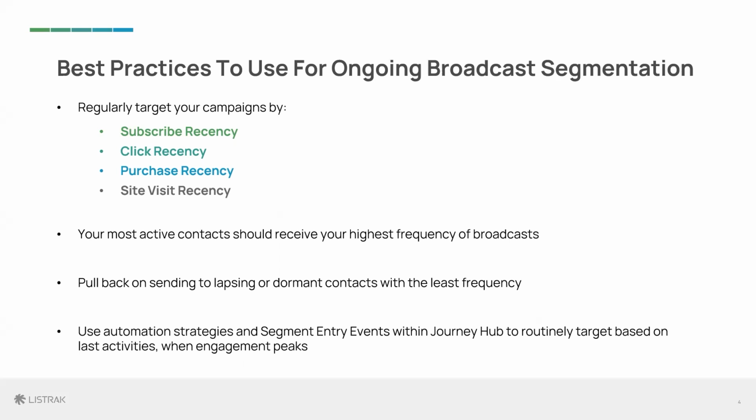Your most active contacts should always receive your highest frequency of broadcasts. They are going to be receiving the most messages a week. They should be getting anything that is important as an addition to any sort of promotional and broadcast messaging that you send out as a supplement to your campaigns as well.